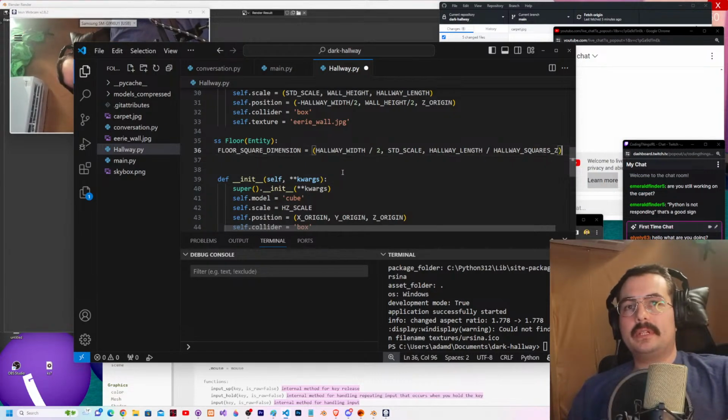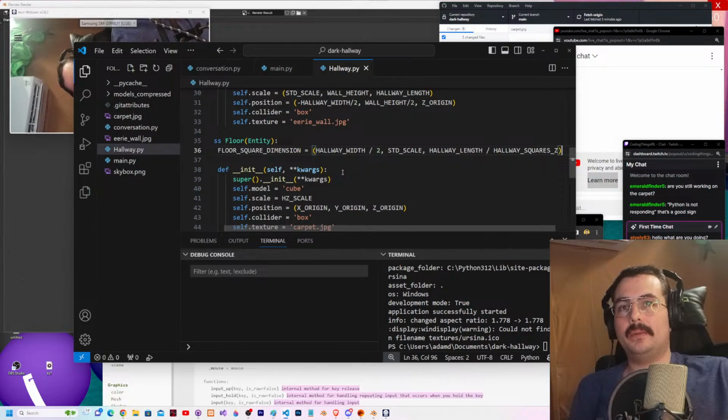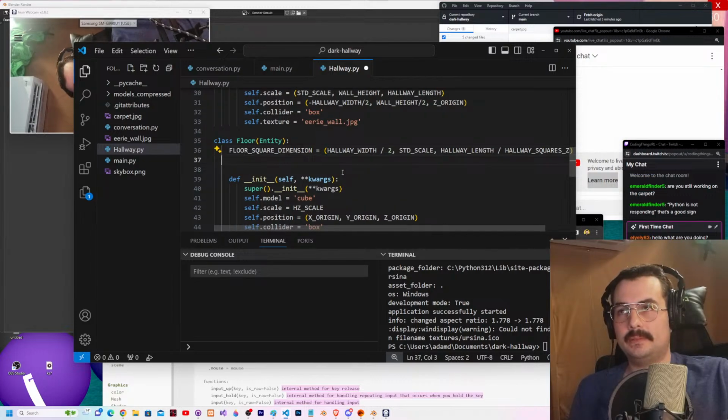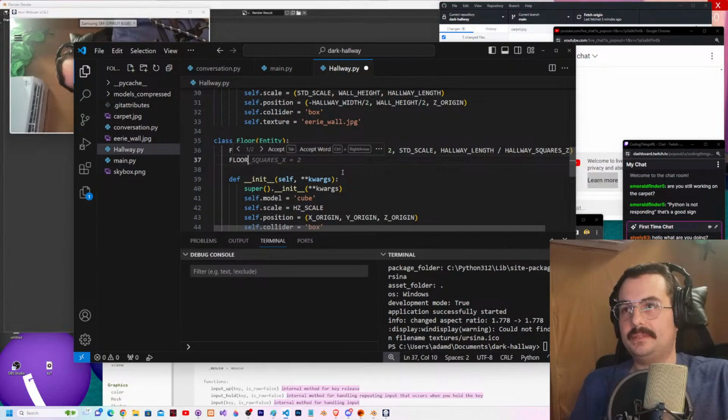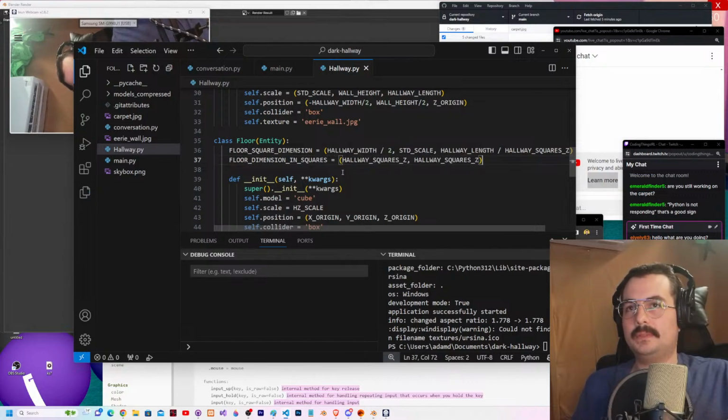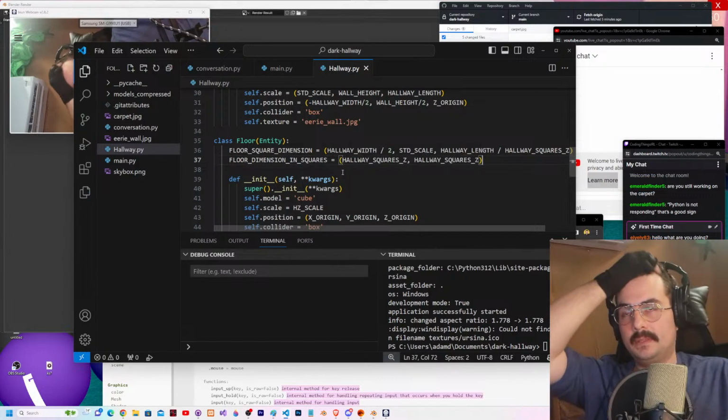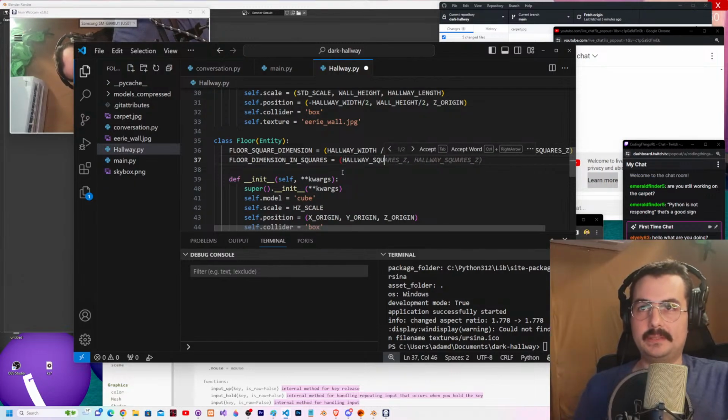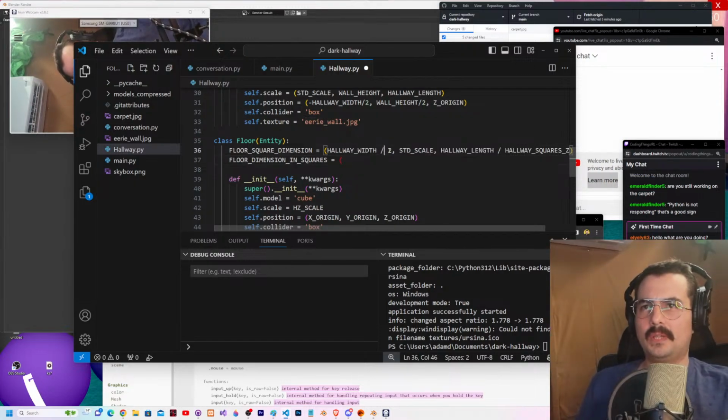Alright, so this is how we're going to define the square dimensions of the floor, which is each square. The floor dimensions in squares. Here we have a 2.